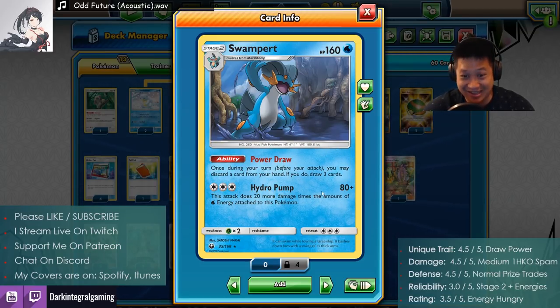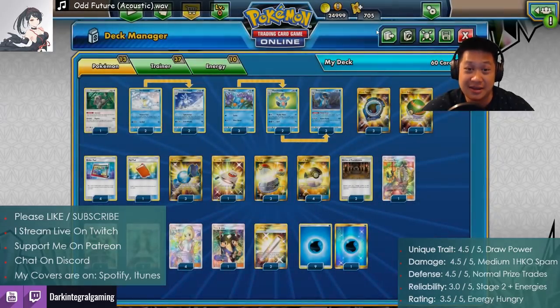You do have one-shot KOs. You technically can one-shot anything if you got enough water energies. But you're shooting for those basic to stage 1 one-shots. So we'll get what I call a medium one-hit KO spam. Yes, if you don't take Swampert down, it'll just chain one-shot your GX Pokemon. And it really wants to trade against those. Okay, so defense. We'll give this a 4.5 as well.